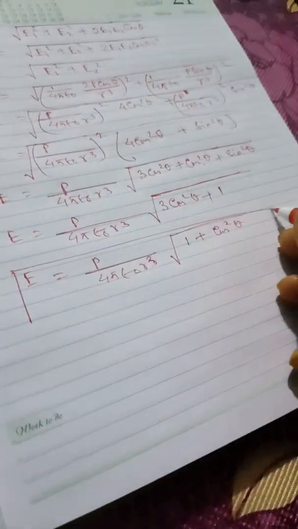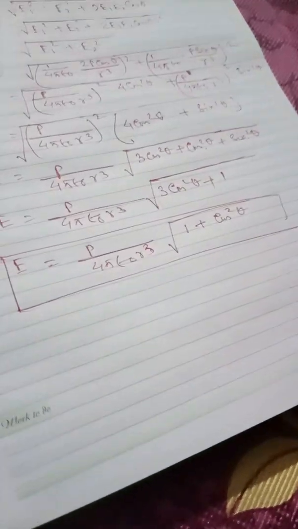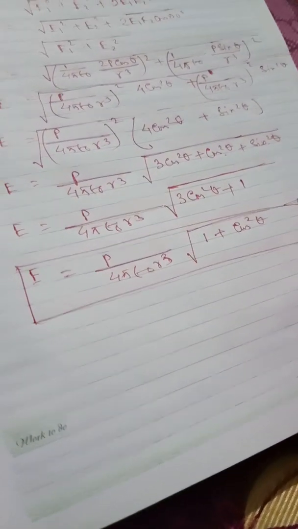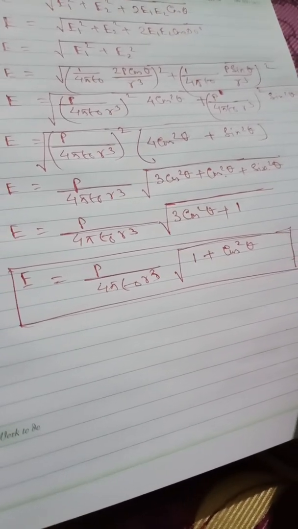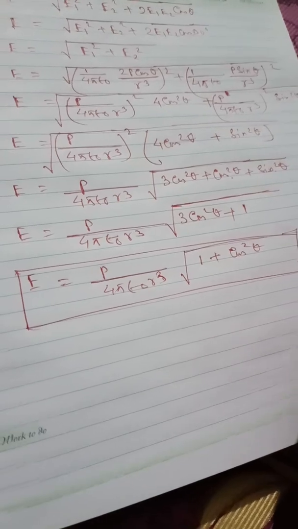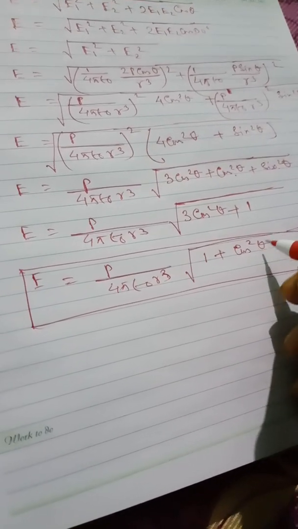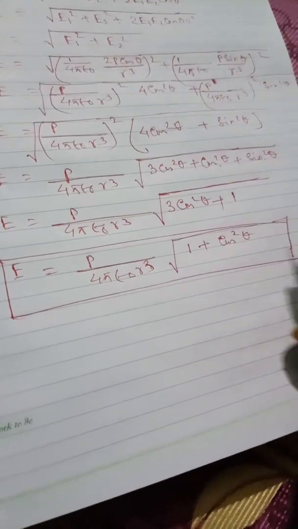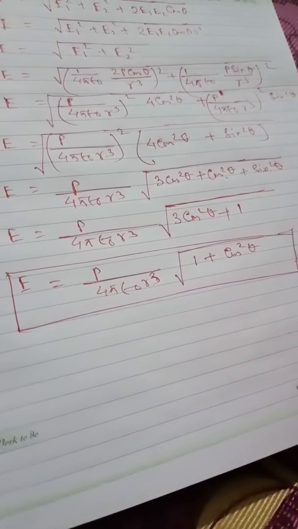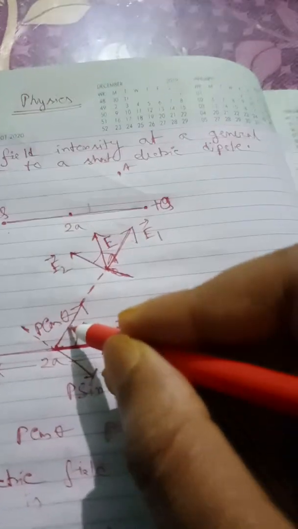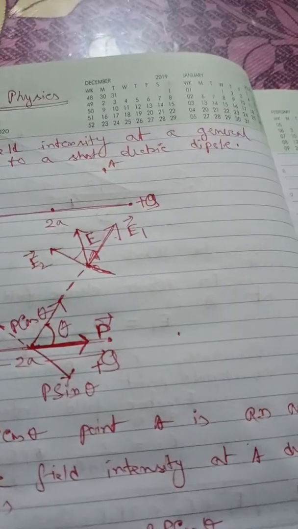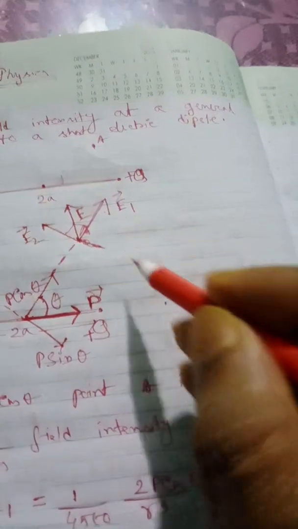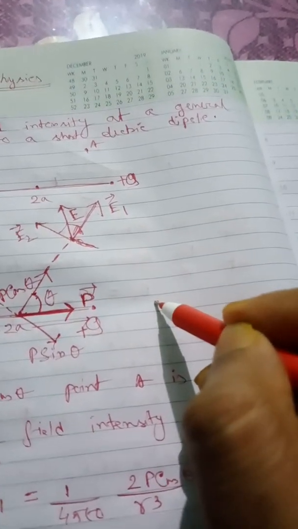So this is the expression of electric field intensity at any arbitrary point for an electric dipole. Now just think about that. From this you can go to the axial point, and you can also go to the equatorial point. How? Because in this diagram, if this angle theta is 0 degree, then this point will be the axial point. Yes or no? If this theta becomes 0, then this point A will be here. That means A is the axial point.